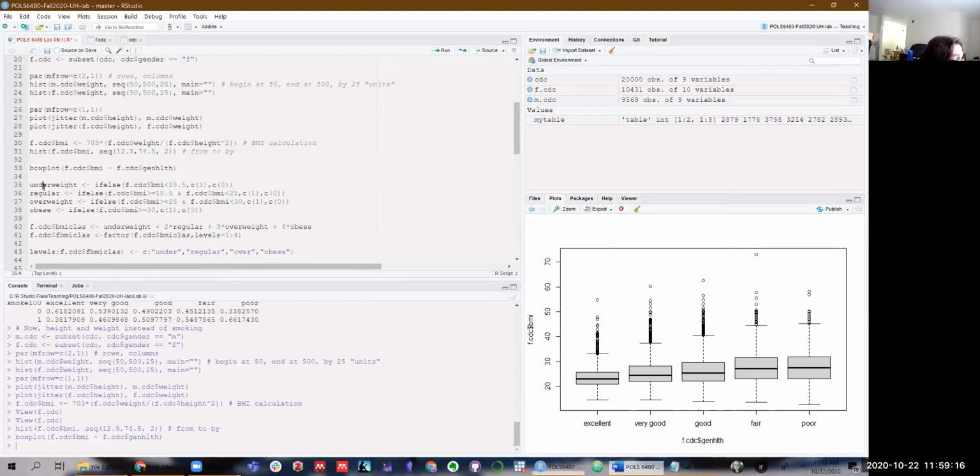The next thing that you should see is this, where it's going to create this. So yeah, you can just copy that over or type it in.